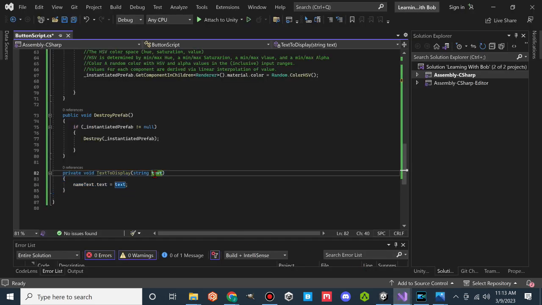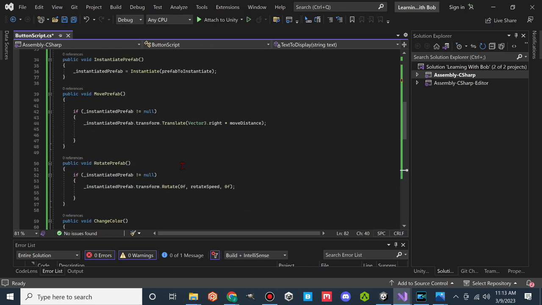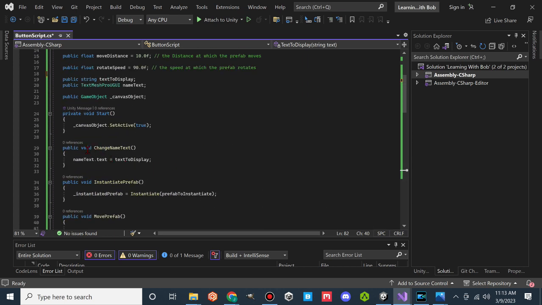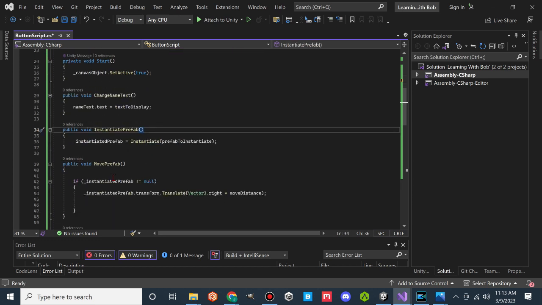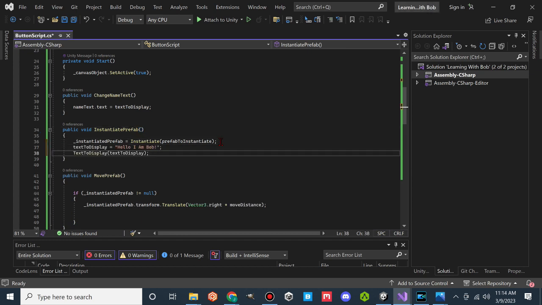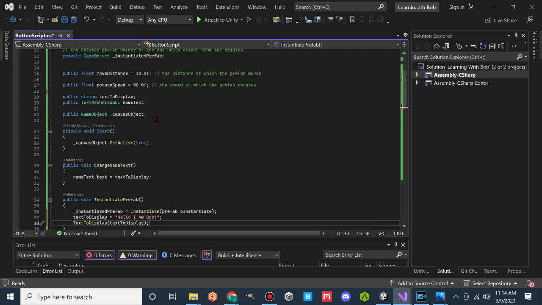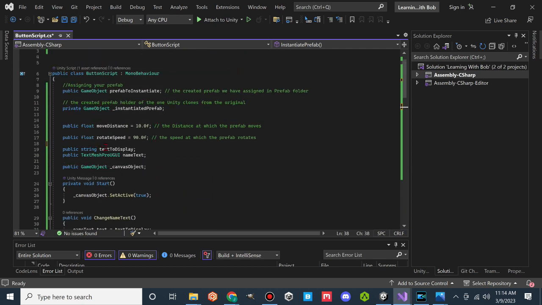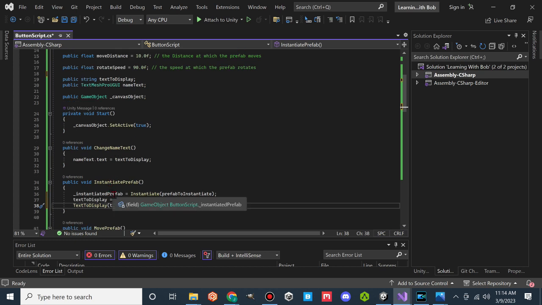this text string. So what's going to be great about this is it's going to give us a lot more flexibility. Instead of having to change the name here, we're going to change the name in each of our sections. So for the first one here, I'm going to go ahead and open this up. We're going to create a part right here that's going to say text to display equals "hello, I am Bob." And we made sure we put those in quotation marks because that represents a string. Now our text to display is a string value. So that's what it's going to equal, a string.